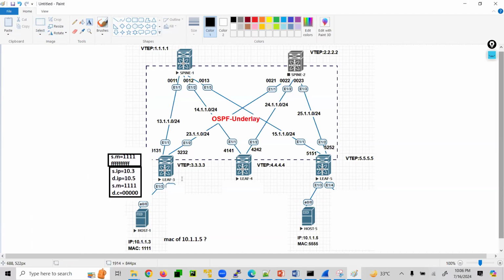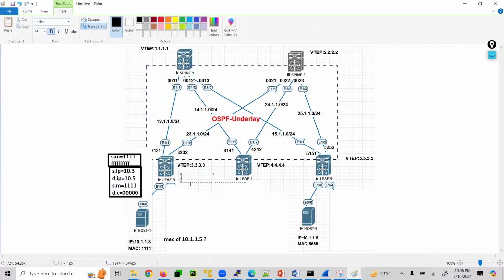So leaf 3 is going to do a basic function: it is going to save the entry that MAC 111 it is learning from Ethernet 1/3, right? This particular information leaf 3 is going to learn.